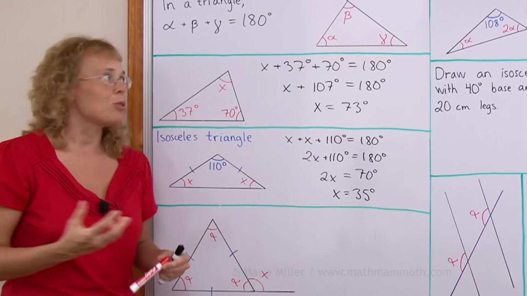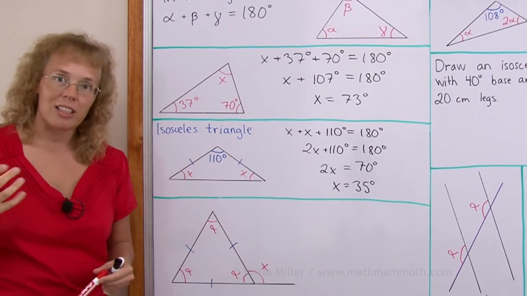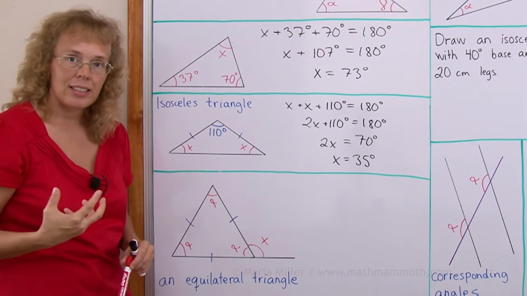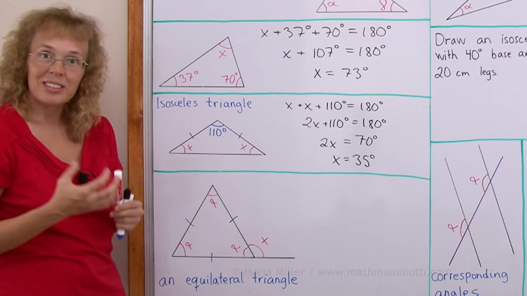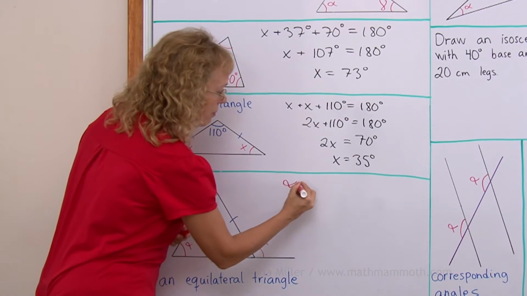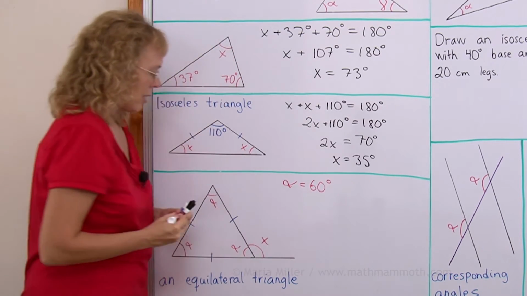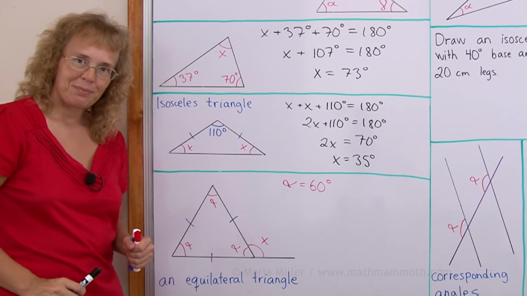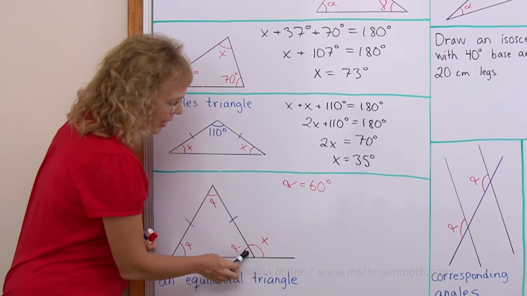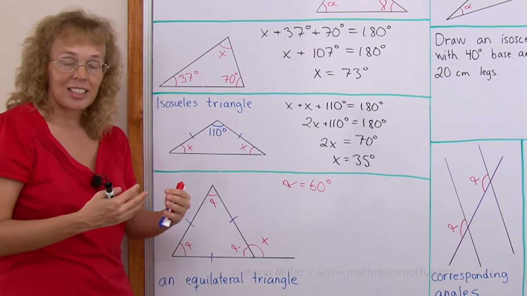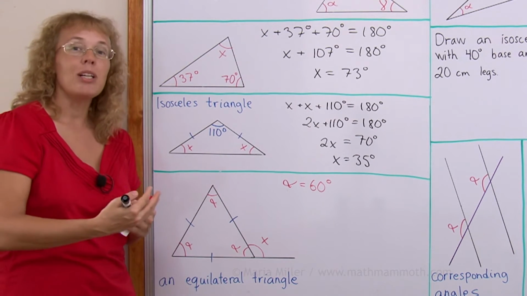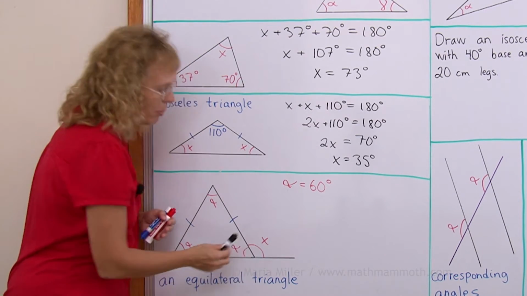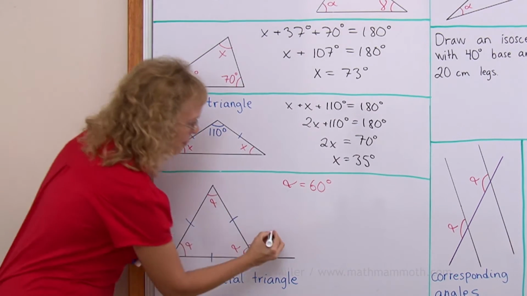And so now we can use this principle to solve how much alpha is. This plus this plus this equals 180. So alpha must equal 60 degrees, right? This is 60 degrees, so how much is x then? X and alpha together are supplementary angles, so together they add up to 180 degrees, right? If here's 60, here must be 120.